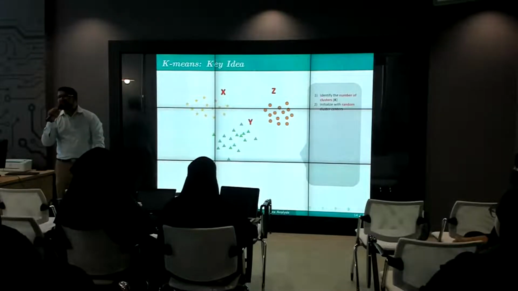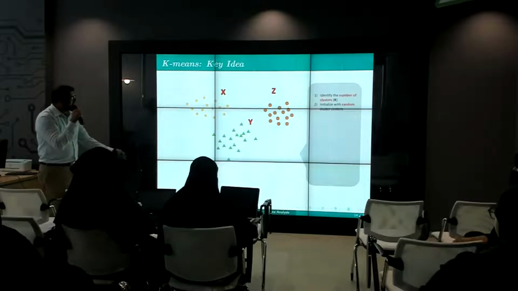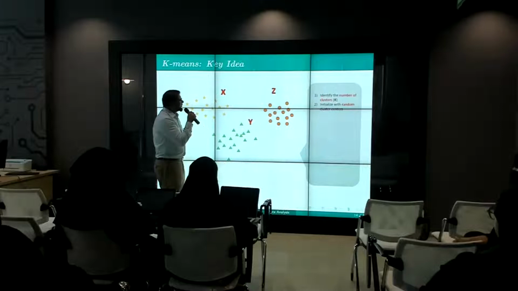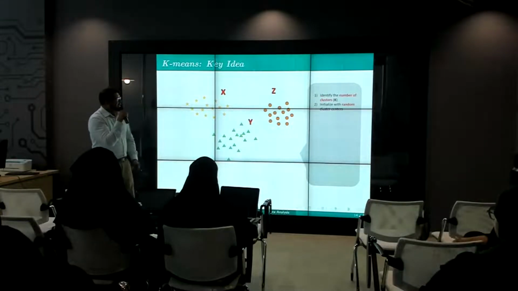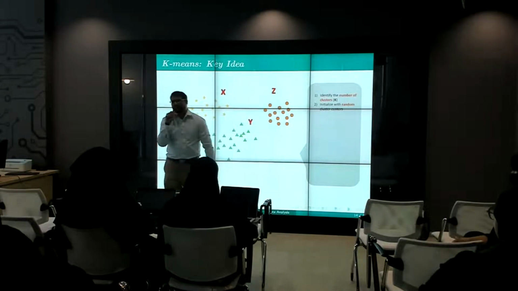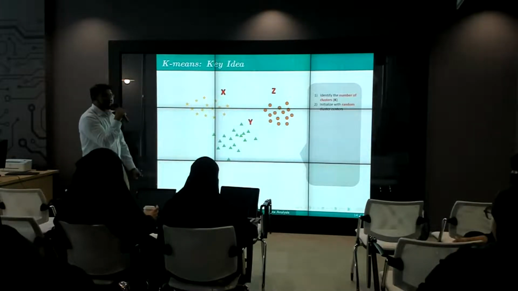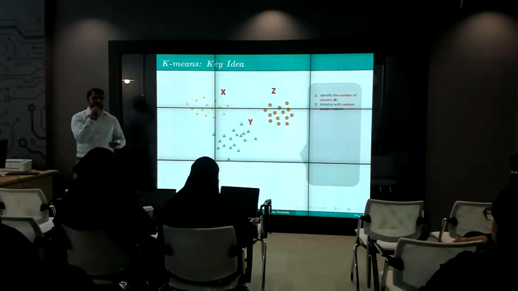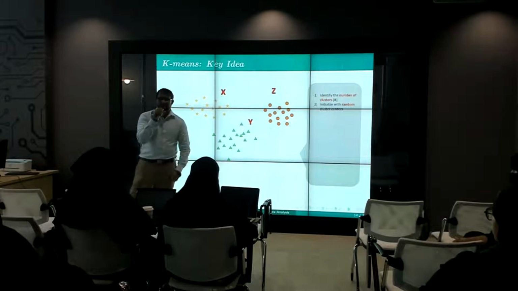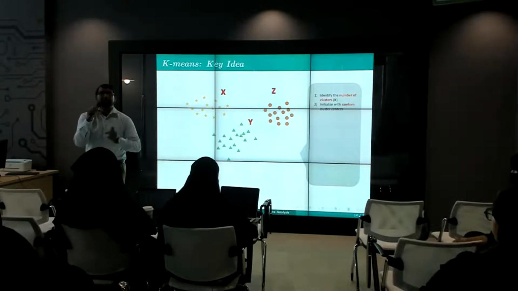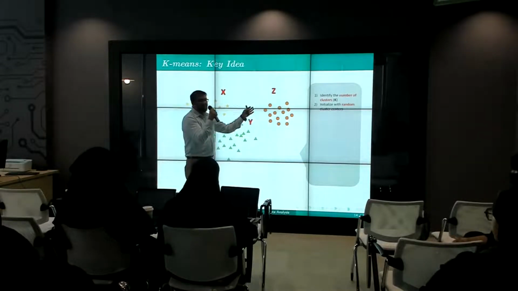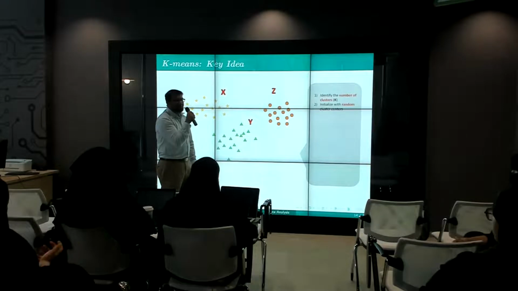Okay. So here I am doing a small bit of cheating, and I'm just saying let me pick 3 points, X, Y, Z as my cluster centers. Not only that, I'm making lots of assumptions. I'm picking them in a way that X is very close to this, Y is very close to this, and Z is very close to this. So I'm making my life easy by presenting something simple. But when you try to solve a real problem, you have no clue what these points are, you have no clue how many clusters there are, and then you have to find not only the number but the positions of those cluster centers. So you can imagine how complicated things will get.